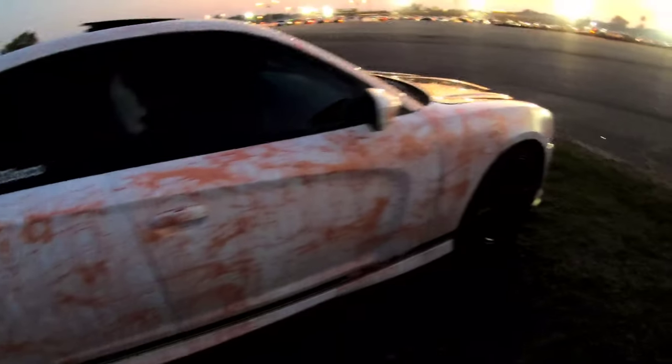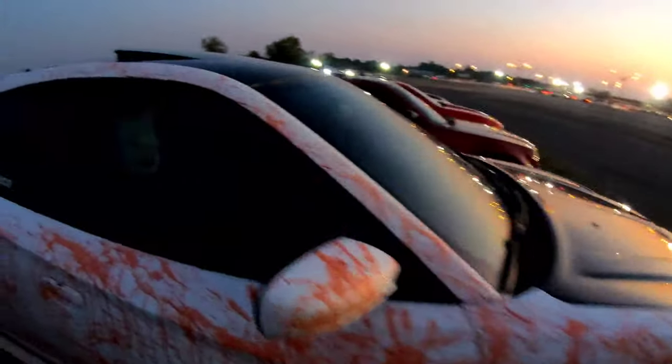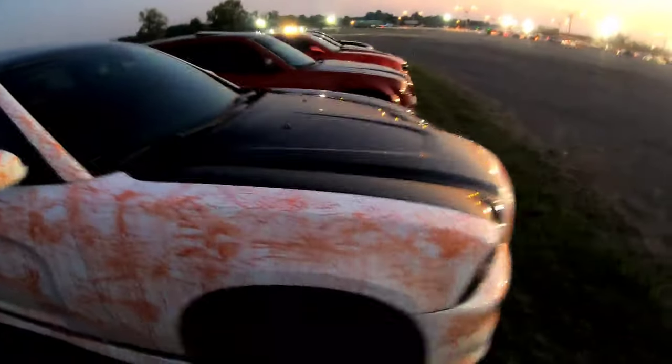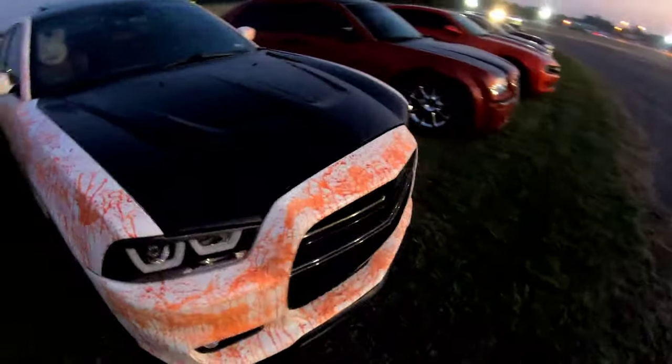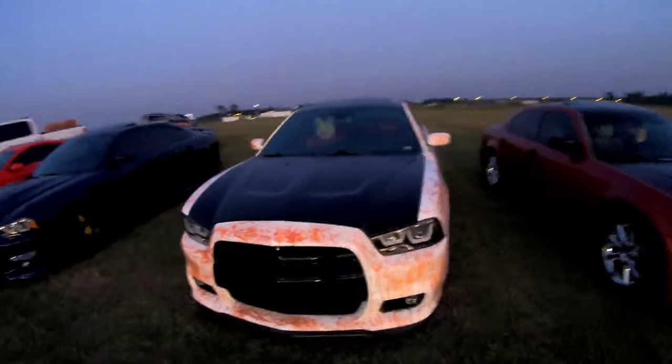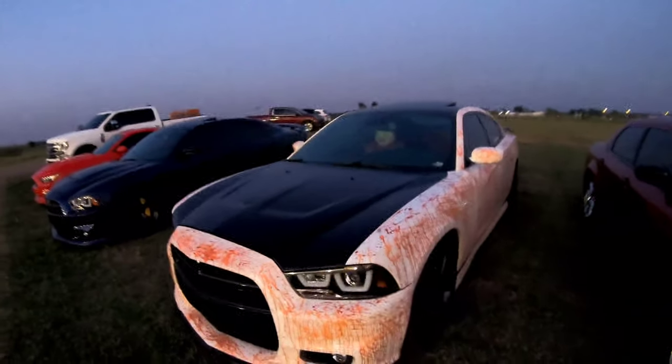Go hit the boy up on the Instagram, show him some love. Got the fake blood on it. Look at the pattern seat though. Blowing plane, which thing clean. I like it. I like the thing going. He randomly just threw blood on top of the car. I'm pretty sure this is what he did.